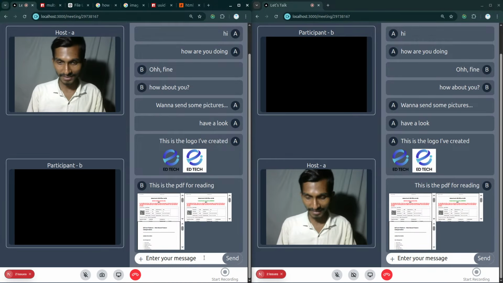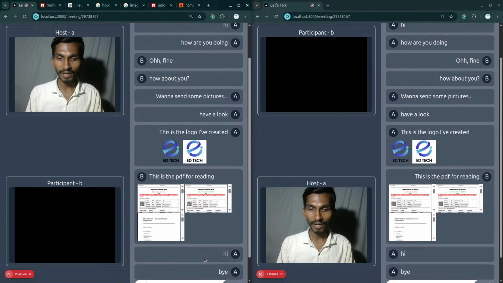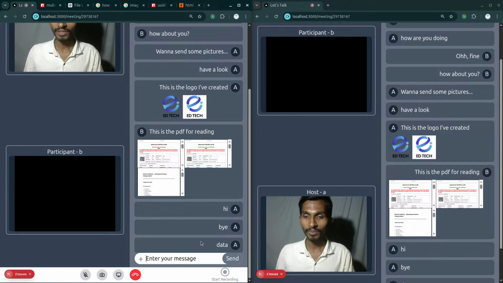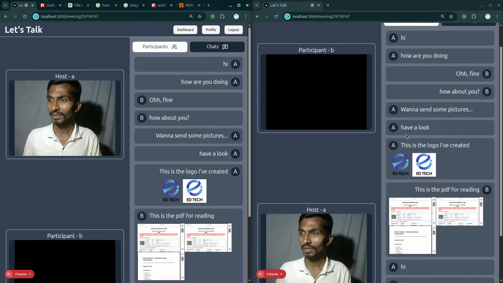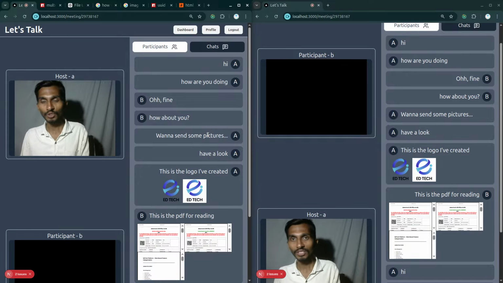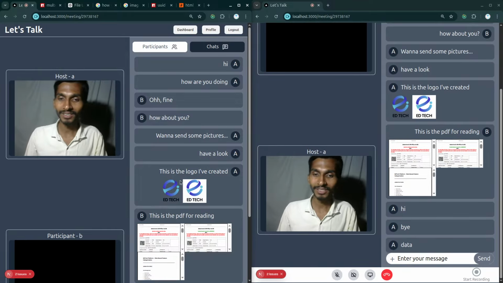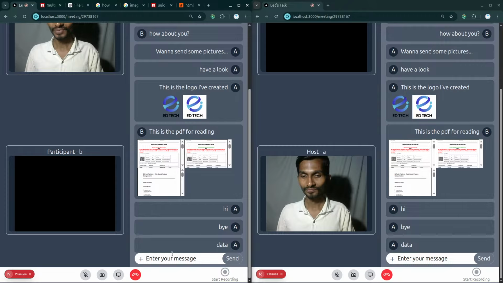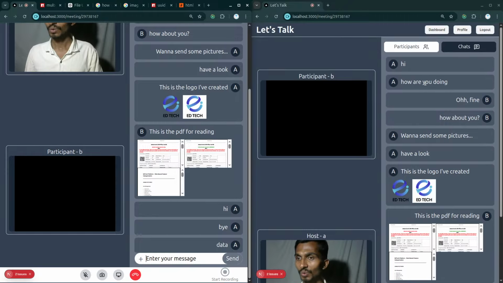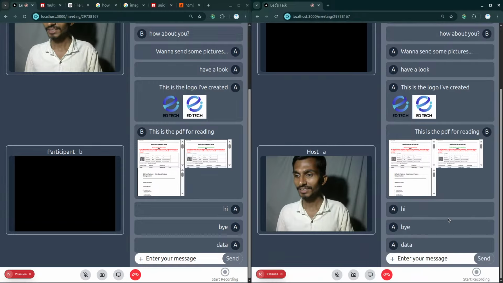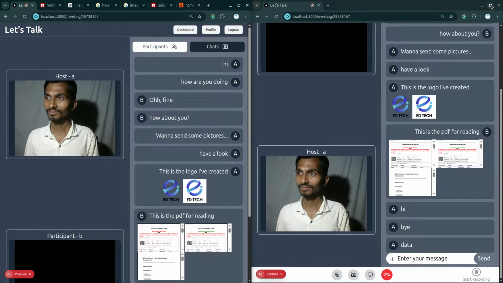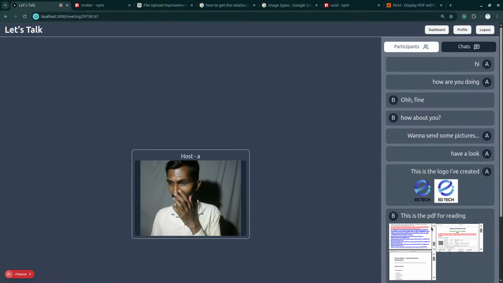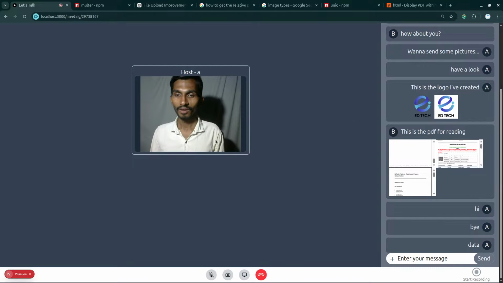But the thing is that as I send the message, so if I send hi and bye, tata, so what is actually happening? I'm unable to scroll it the right way. So ultimately I have to work on the UI part, right? So we will work on that, but at the end of the day, this much is more than enough. The UI part can be worked on anytime, so I'm gonna be working on that too, but overall this is working fine. Participants, these are the participants. Chats, these are the chats between those two participants, and this is fine. What do you think about this one? The chats are still gonna be here, and this is the user.